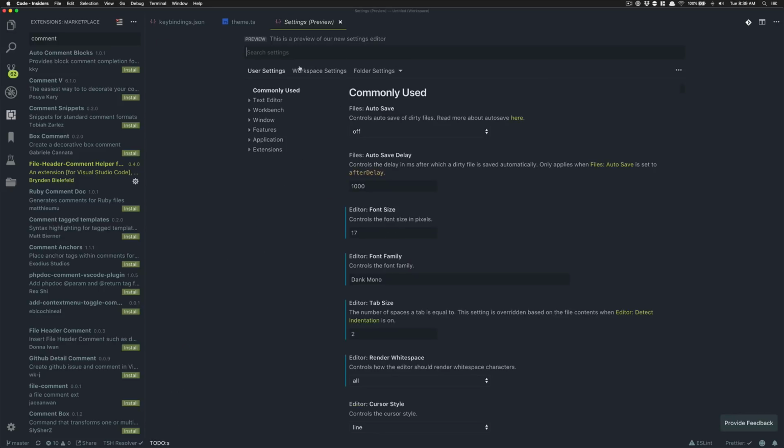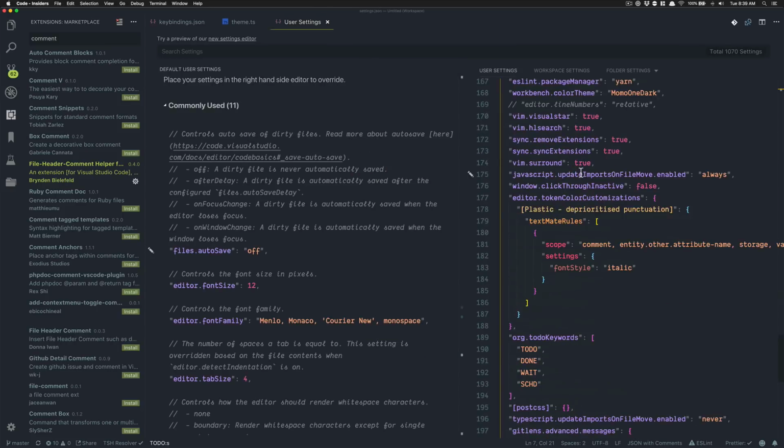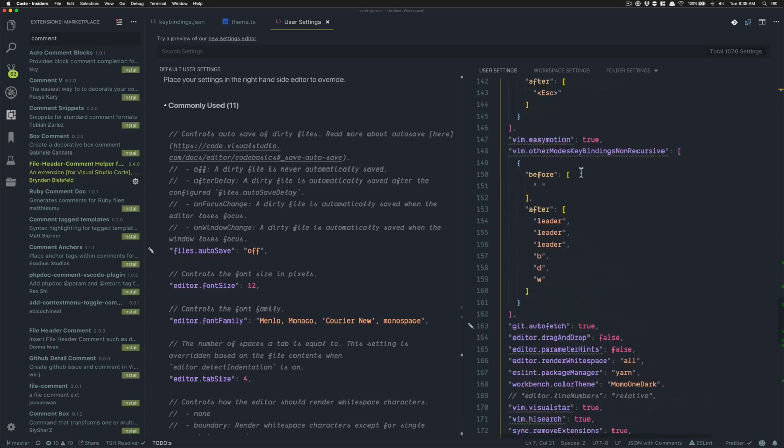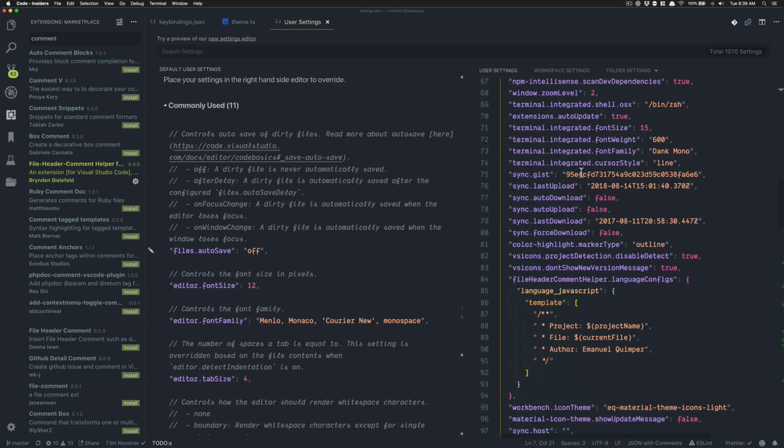So I think I still have my example. I'm going to show you how that's going to look. So if I go here at the bottom, yeah, right there, file header language config. So I say here when the language is JavaScript, this is what I do: project with project name, file with the current file, and the author, my name.